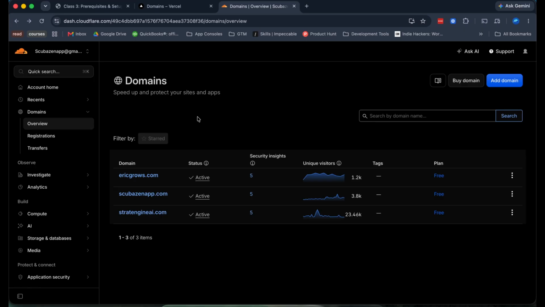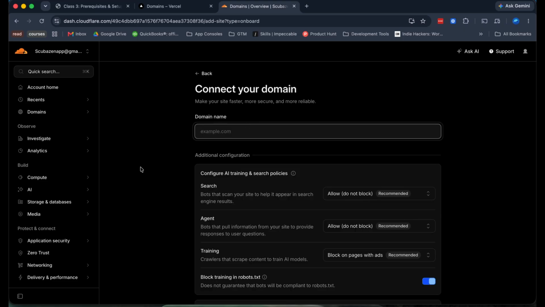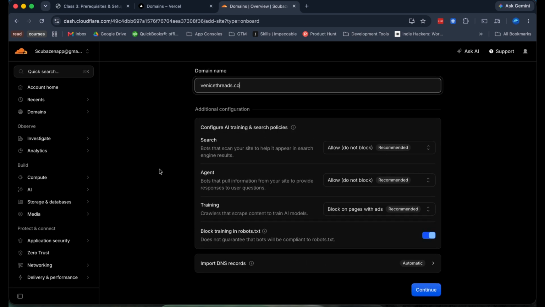So this is my Cloudflare setup. As you can see, these are the domains I currently have. So I'm going to move my Venice Threads one over because I've not done that yet. So I'm going to connect a domain. And so the domain name, so then everything is good.